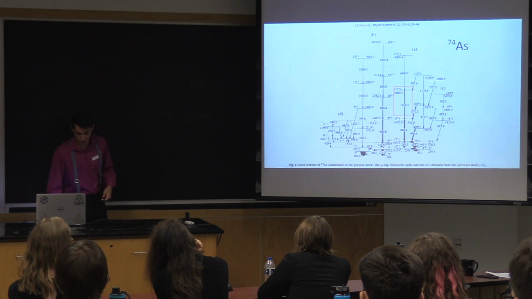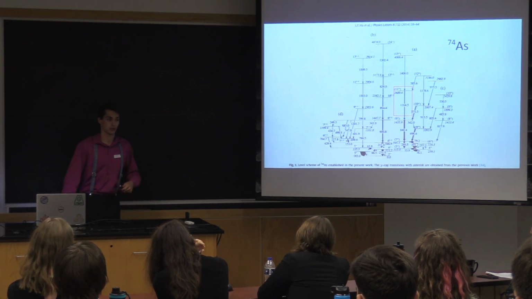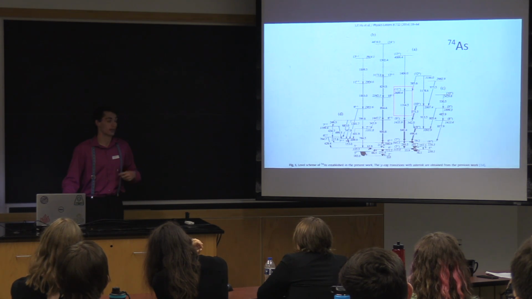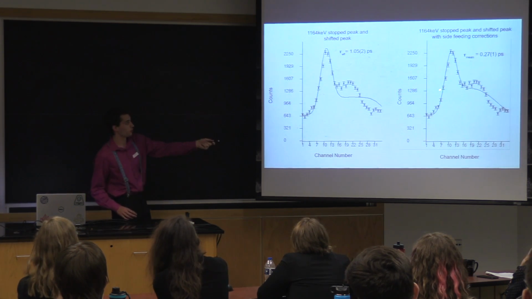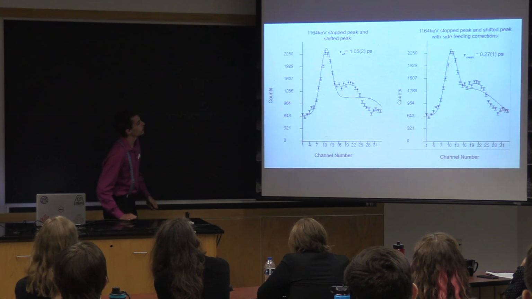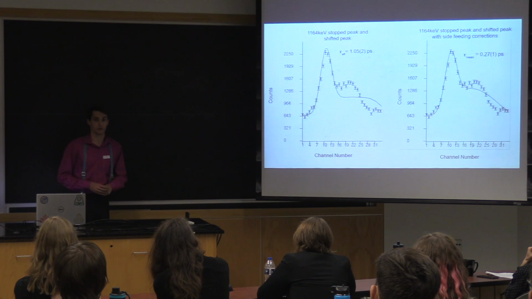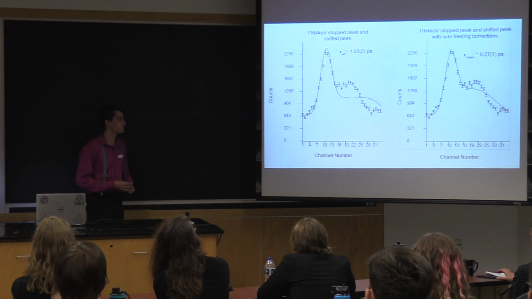Once we do these corrections, and for the side feeding there are other estimations and calculations that we do to make sure that it's reasonable, it's still not perfect. So this is our new corrected line fit. Still not perfect, but as you can see, it's drastically been reduced from 1.05 to 0.27 picoseconds.